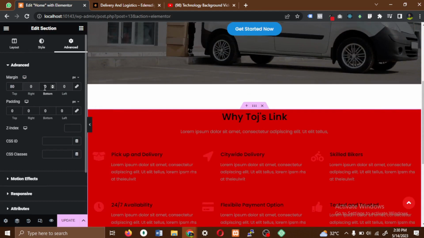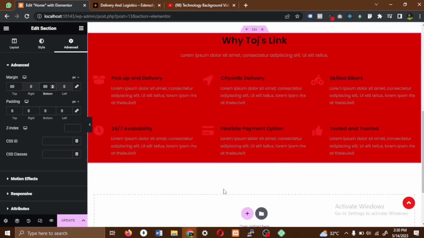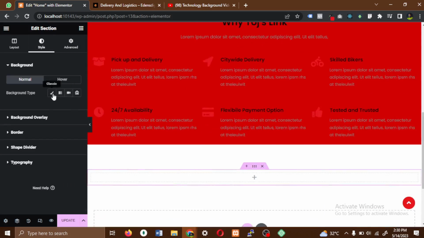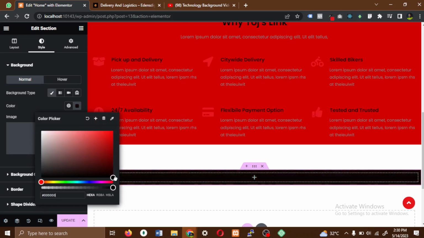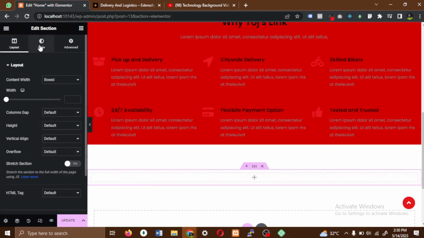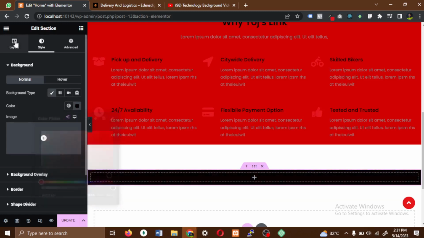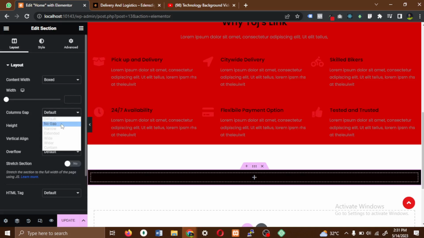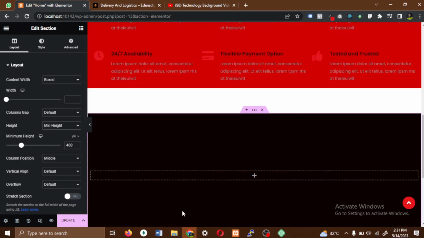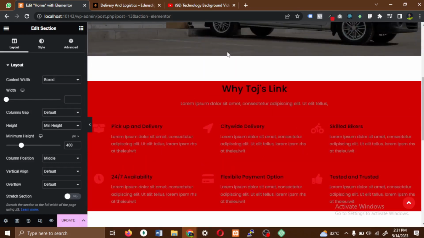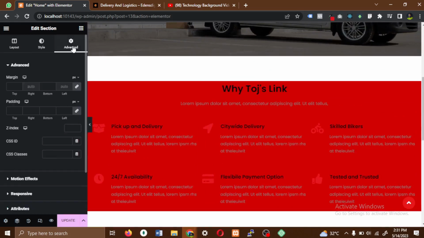And if I put margin bottom to be 80, right? Let's say I have another section over here that is perhaps, let's set it to black. Sorry, I want to make a point so that you understand this forever, right? And I want to give it the minimum height. Okay, so this is another section. Now the space between this section and this section, can you see? It is given by margin. That is margin. Do you understand?